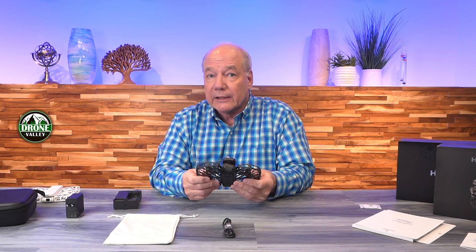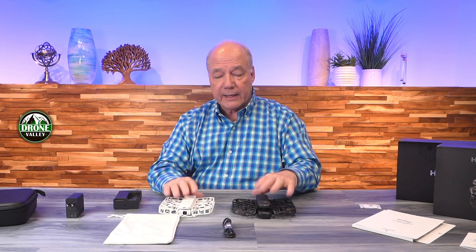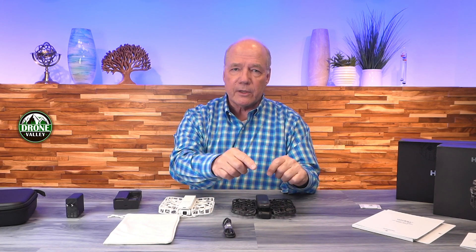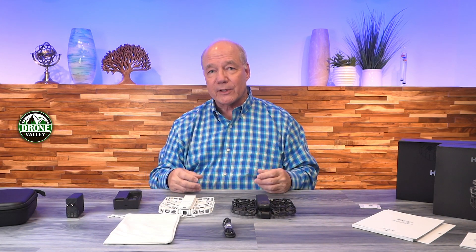One of my favorite things about this unit is the 8K recording capability — certain modes shoot 8K versus 4K, but the video quality is significantly better than the original X1. Zero Zero Robotics told me the Pro is for average consumers and some professional use, but the Pro Max is designed for the professional flyer or consumers who want the best possible imaging. Between the two, you get about 15-16 minutes of flight time, 500 meters without the beacon, and up to 1,000 meters with it. The beacon also gives you a live view and a fully functioning controller when you attach your phone.